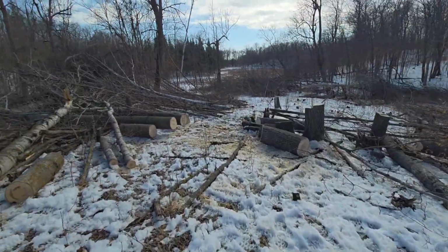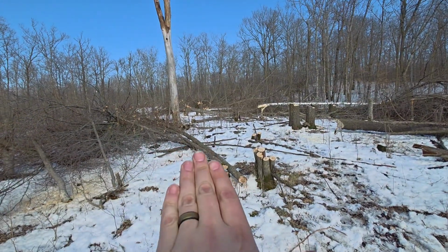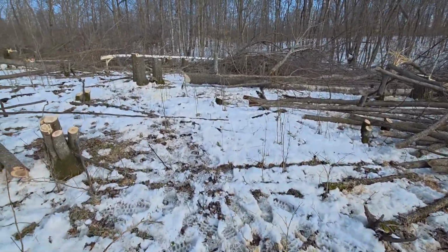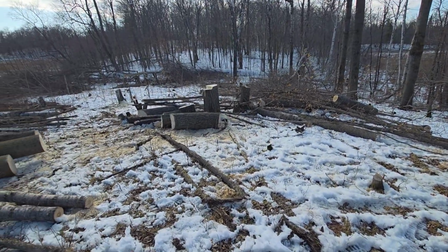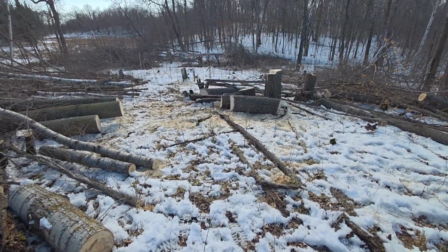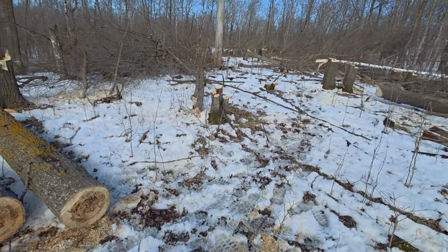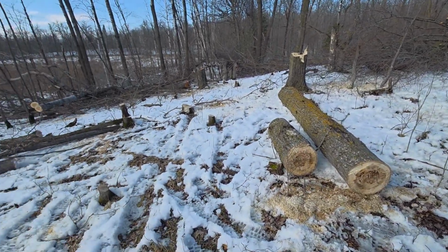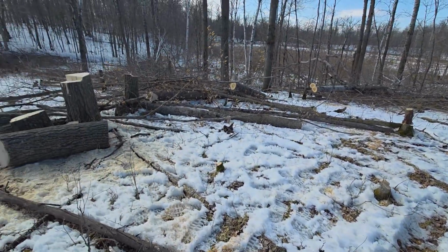All right, here's kind of the center part. There's the top of the knoll, and we kind of have these little benches going on, real subtle, but these are those terrain features that the deer really hone in on. This is actually the part of the ridge where we found a couple of beds. They were just sitting down on this bench feature. So again, got the trees down and left big open runs, but this main middle is nice and open, and it is going to blow up with regen, and there's going to be all kinds of structure for the deer to bed next to as this regen, which is food and cover, blows up.